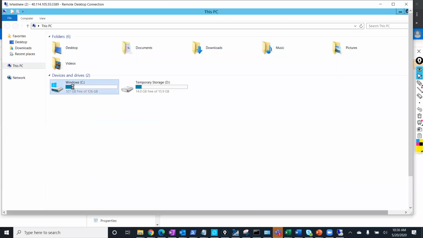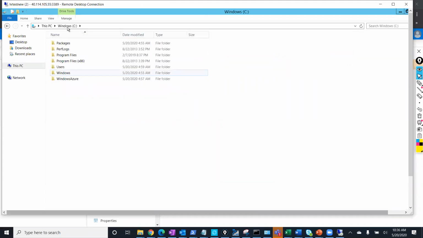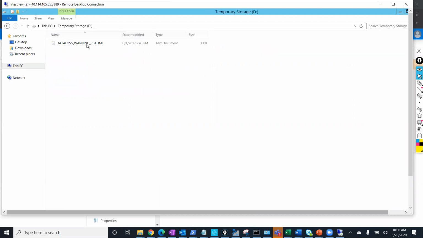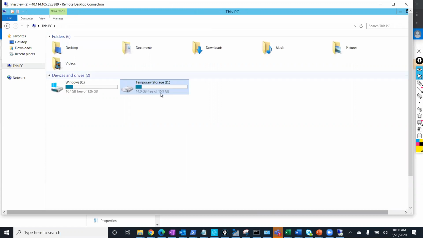you see this? I have a C drive that is an operating system disk, and I have a D drive which is a temporary cache drive. So you cannot use that for your data storage. Either you can attach a new drive onto this machine and start putting the data in that, or you can put some data in C drive, but that is not suggested. For data storage, you have to add a new drive, which will be from F drive. So D drive by default in Azure will be temporary storage, that is for host caching. So that is about virtual disks.